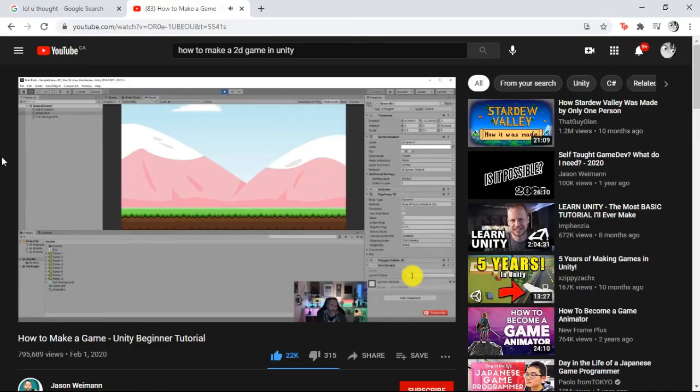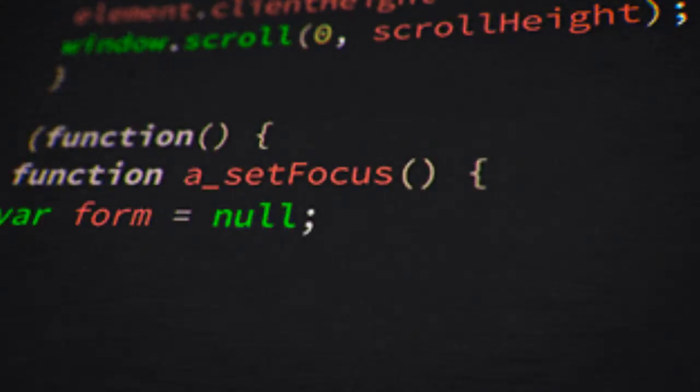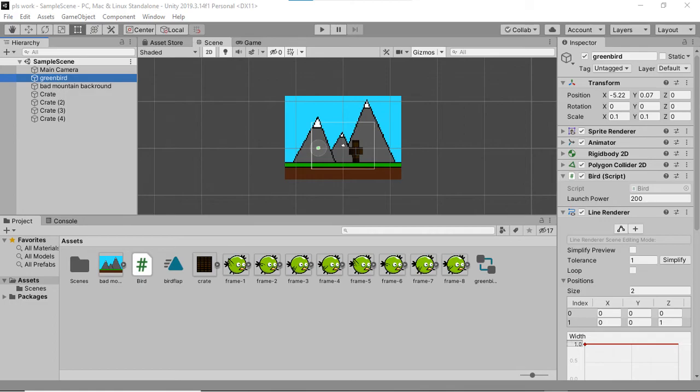However, before I do that, first I want to learn the basics of Unity. And how am I going to do that? Easy. I'll make a ripoff of Flappy Bird. So, the reason I wanted to do this was because I found a great tutorial on YouTube for beginners, so I thought, why not? So, before we get into the actual coding of Unity, let me explain the interface.